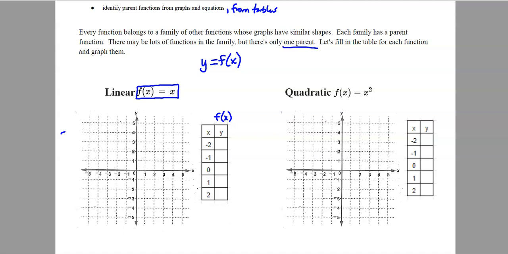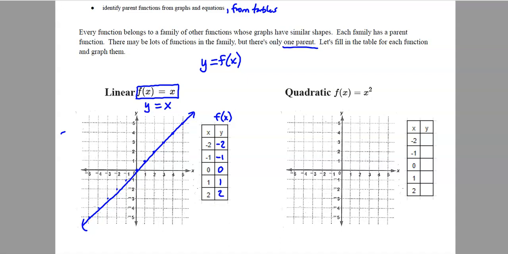So if you have the equation y equals x, all the ordered pairs that satisfy that mean the two have to be the same. X has to equal y in all cases. And when you plot that out, the line y equals x is just this line, a 45-degree angle, going right up through there. And that's our parent function. So the line y equals x is a parent function.